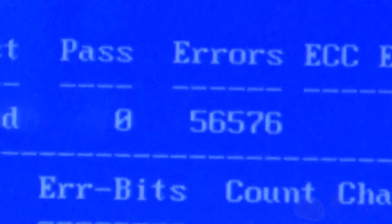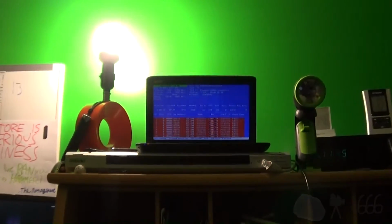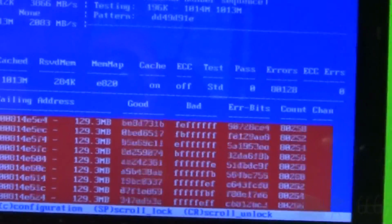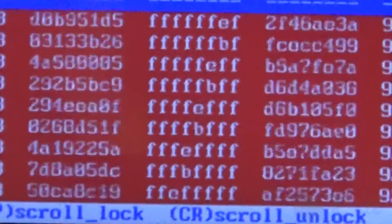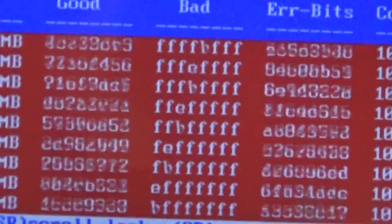Holy crap. I think it's safe to say that this netbook is junk. I'm going to let it run anyways, regardless of these problems, until I find a replacement, because I don't know if I'm ever going to find a replacement. But you can see those good values keep constantly changing, however, the bad values are kind of odd in that they're not really changing much.